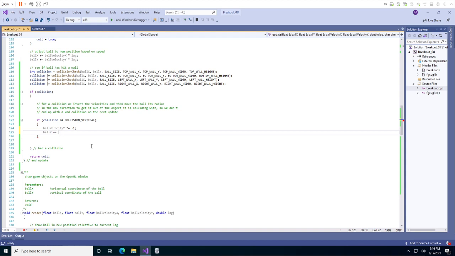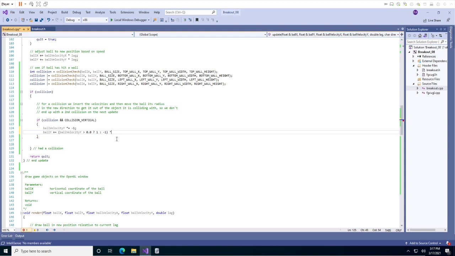So we can test, is ball velocity y greater than 0? We'll do 0.0 since it's a floating point value, right? And now we can test, is that true? If that's true, we'll multiply the radius by 1. Otherwise, we'll multiply it by a -1. Okay, now I'm just going to put all this in a set of parentheses so we can see that that's the ternary operation. In the end, this will result in either 1 or -1.